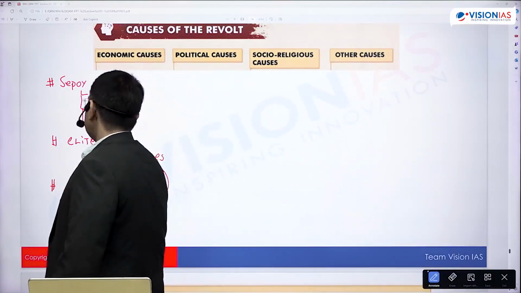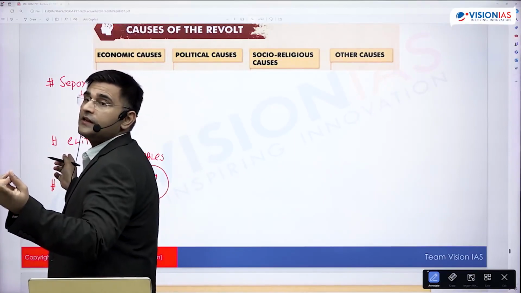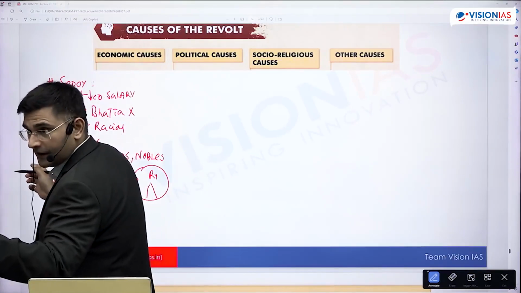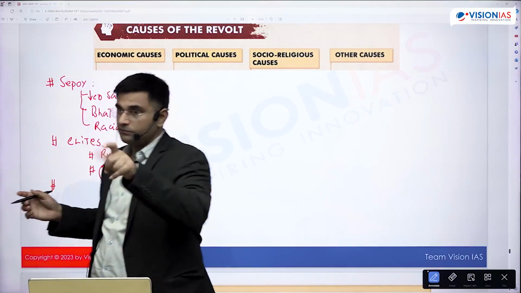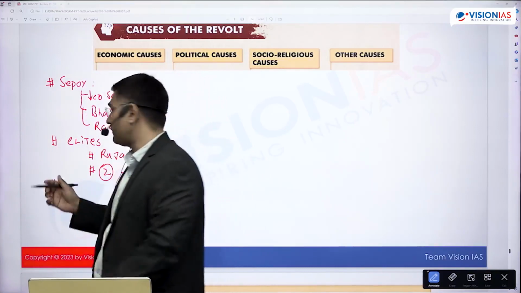Plus, one elite is happy. His name is moneylender. That's why in the 1857 revolt, not just the British, but the moneylender was also targeted. Right? So therefore, this also can form part of a prelims question. Because the moneylender is gaining from the system of high land revenue.